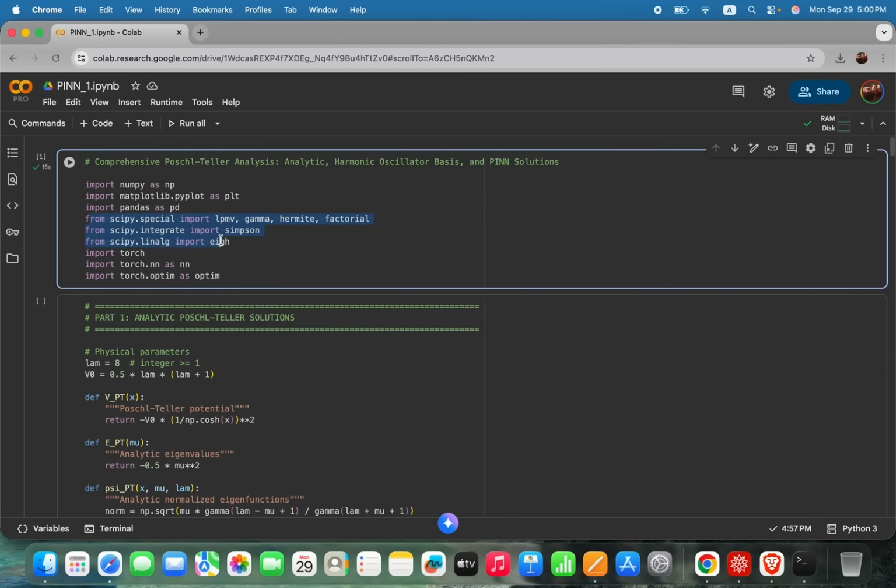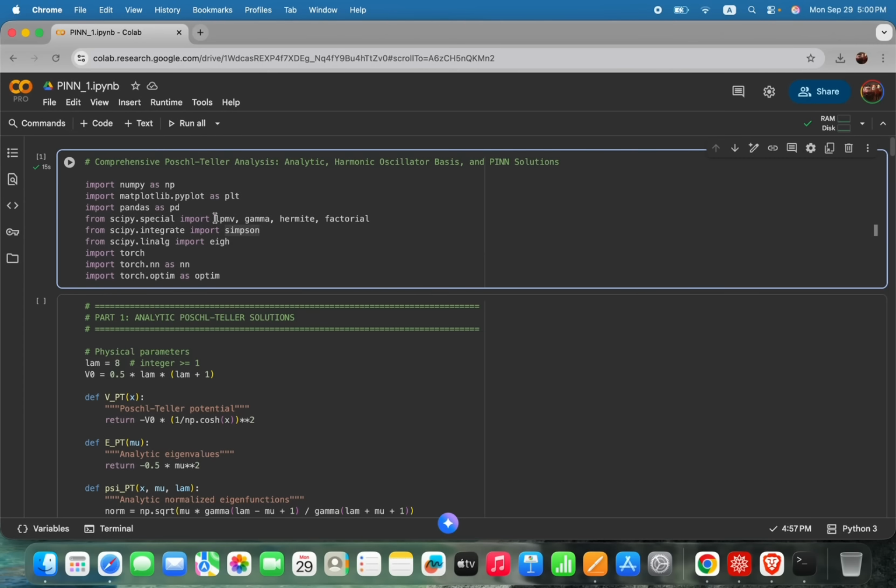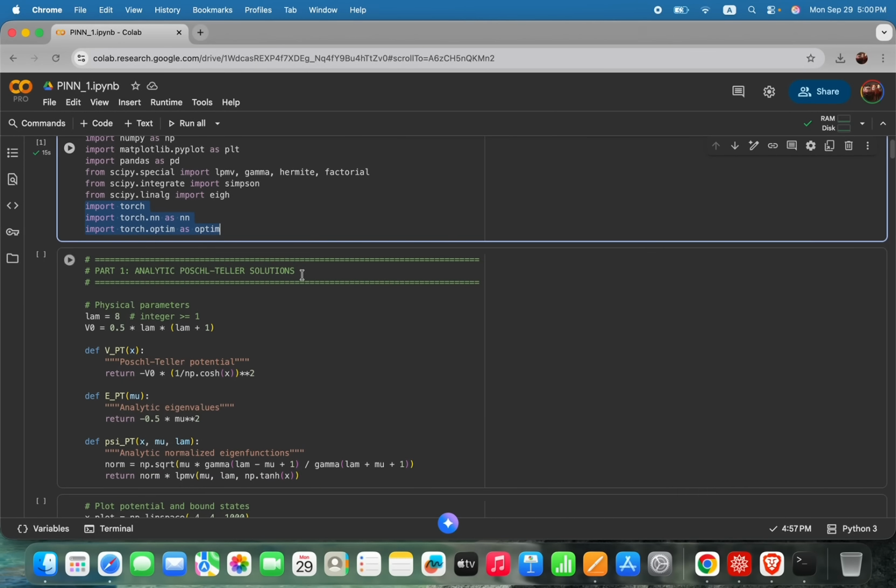Then from SciPy I use eigh, which does matrix diagonalization, and simpson from integrate, which does Simpson integration. Some of the special polynomials and special functions that we need are imported also from SciPy. And then torch is PyTorch, which is used later when we discuss neural networks.